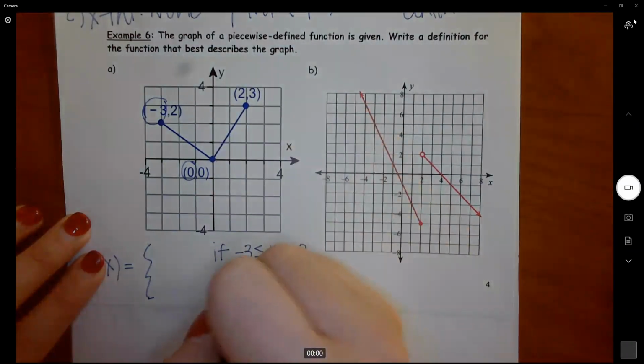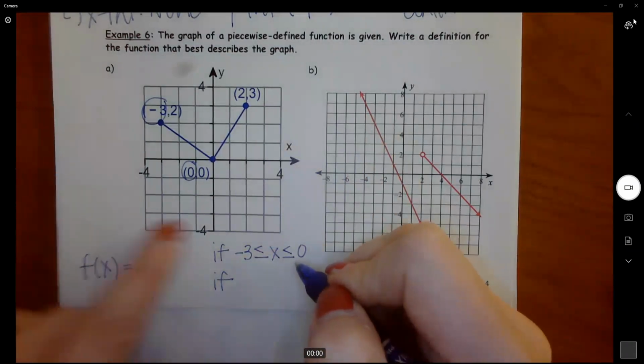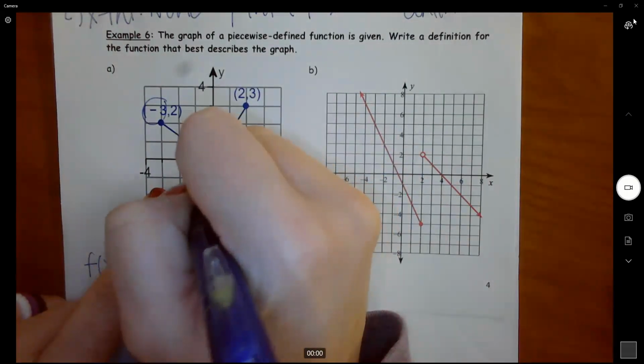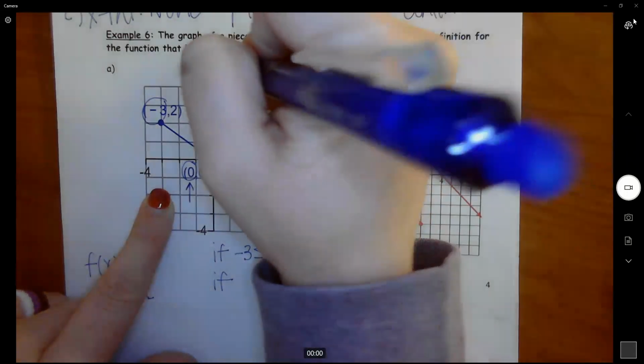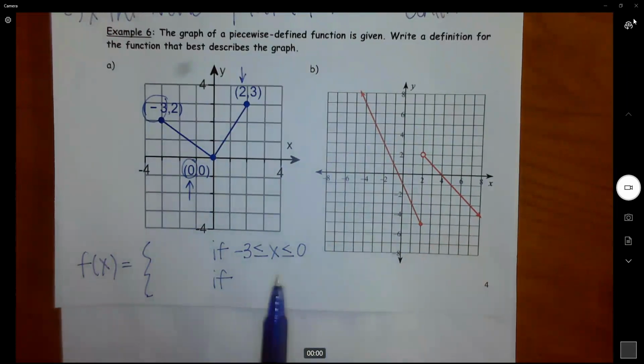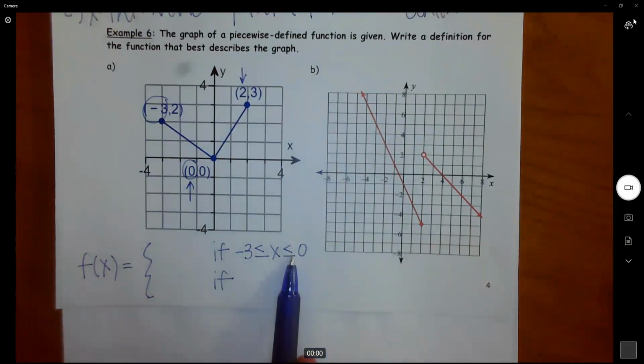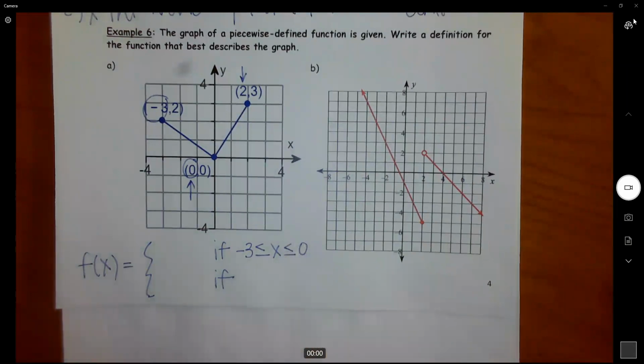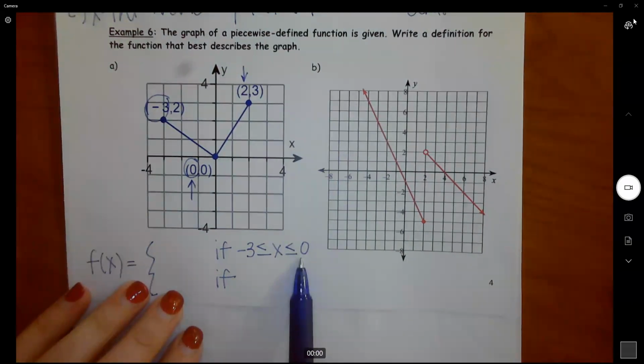So then the second one here, the criteria is if it goes from 0 to 2. Now, you can't have a criteria where it equals 0 in two different spots. It has to equal 0 once and no more than once. It doesn't actually have to equal 0. Well, it does if it's a function. Sorry, I'm talking through this. Because these are functions, it is going to have to equal it in one spot.